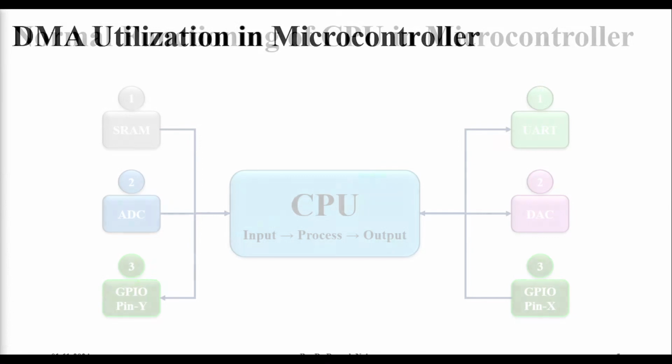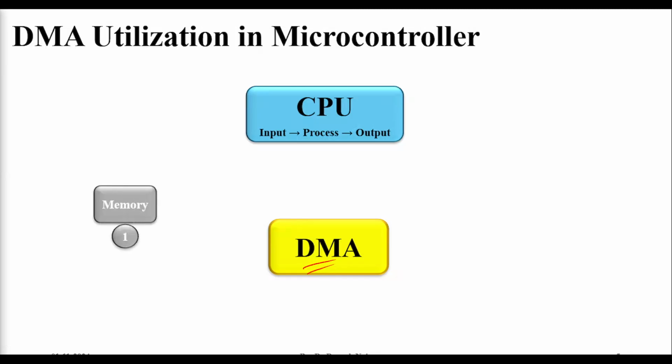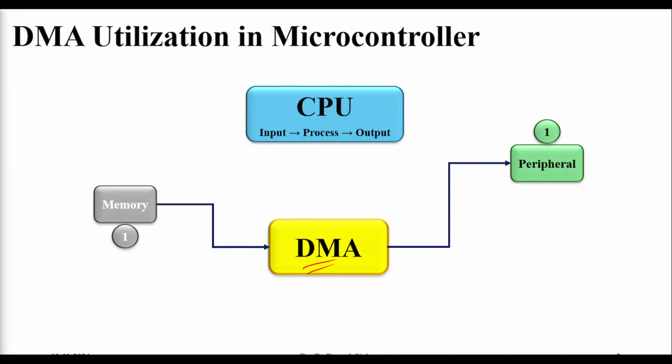Therefore, we can utilize DMA, which is present in general in some microcontrollers. So what is DMA going to do in this case? DMA is a controller which will be programmed to read data from memory and transmit it to a peripheral. This cycle may keep on continuing depending on the mode or configuration of the DMA.